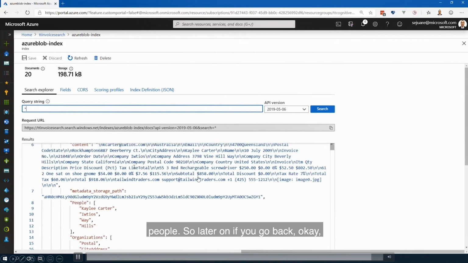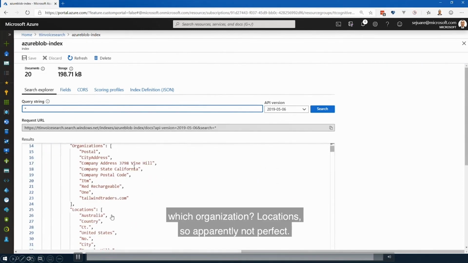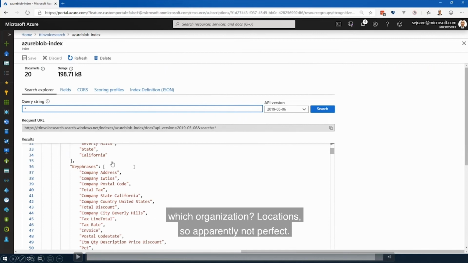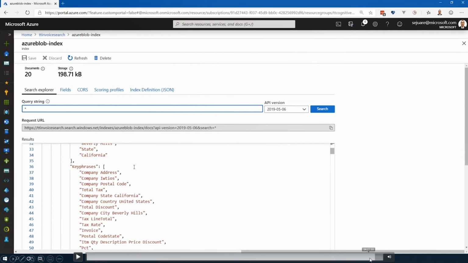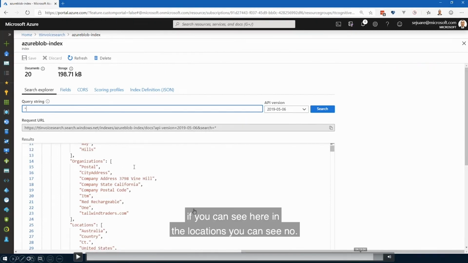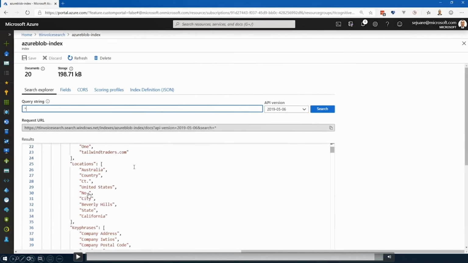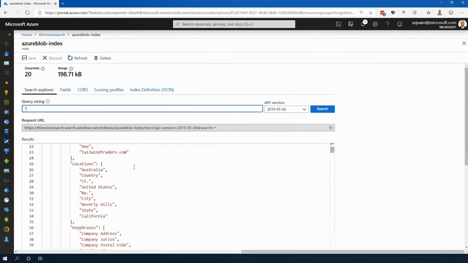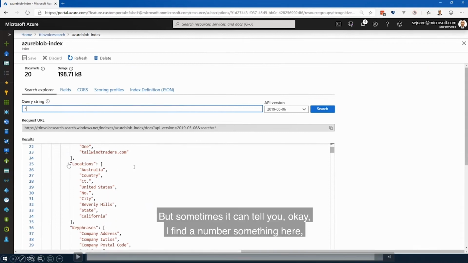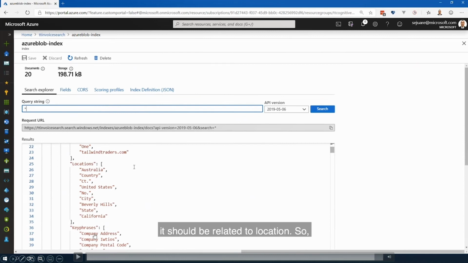Later on, if you go back, okay, which organizations, locations. Apparently it's not perfect. If you look at the locations, you can see load, number, so it's ambiguous, right? But sometimes it can tell you, okay, I found a number here, it should be related to locations.